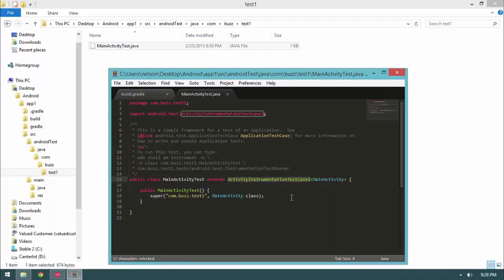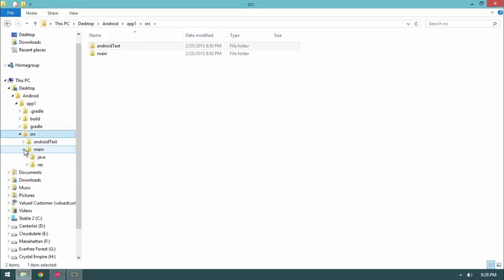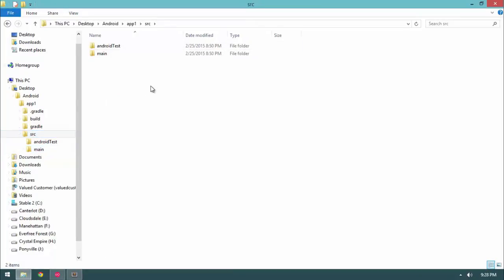It's an activity instrumentation test case 2, is what it is. And so this bears not a whole lot of relation to main, because the Android test is simply our unit testing project. Think of it as a separate project, entirely separate from our actual Android application, even though it depends on it. If you are familiar with how C# does unit testing, just think of it as a unit testing project.